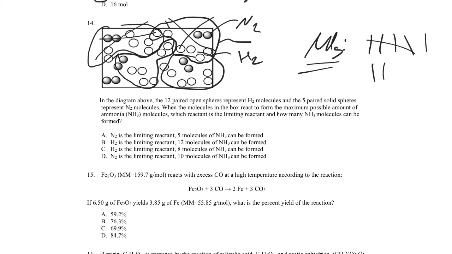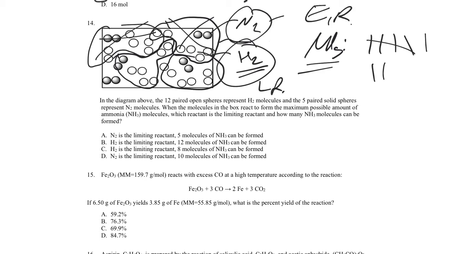So the limiting reactant here, the one that was consumed, is H2. So H2 is my limiting reactant, N2 is my excess reactant. 1 N2 remains. All the H2 is consumed, and I get 8 molecules of the NH3. Okay, well, the particle diagram like this probably makes sense to just lasso and think about the diagram, solve the problem that way. You could also have approached this by writing the reaction of N2.